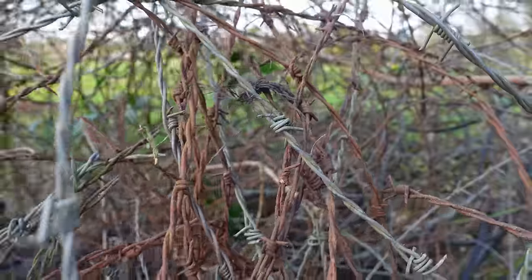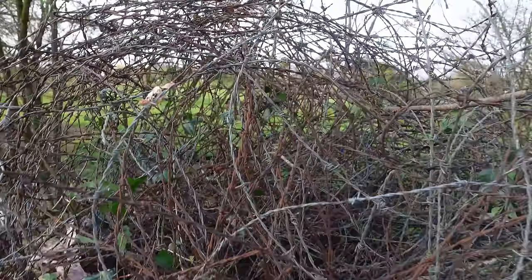And what we've done right the way along on both sides is we've took out all the old barbed wire, so when the farmer's been in here using the land, he's obviously put all barbed wire up, and it's just awful stuff. It's not something that we want here at Lalacelle. We have loads of beautiful wildlife, so we have deer running between the fields, and obviously we've got the dogs. So we want to get rid of all of the barbed wire that we physically can, just because it's not a nice thing. It's not pretty, and it's dangerous.